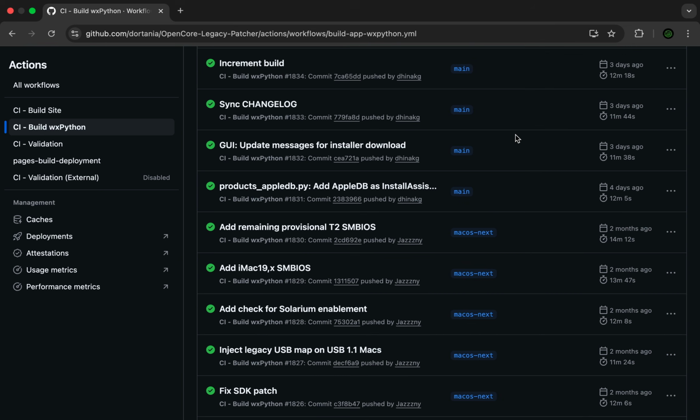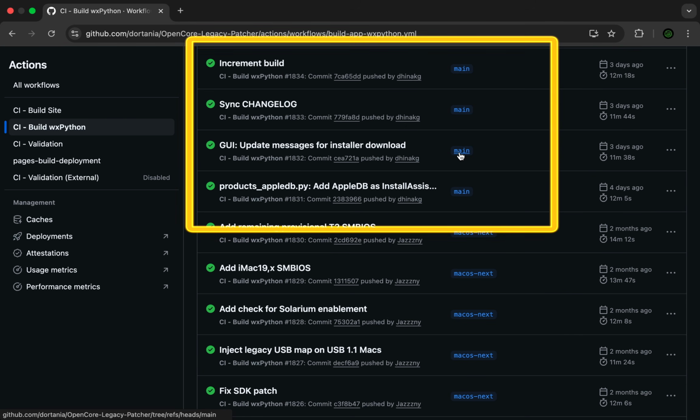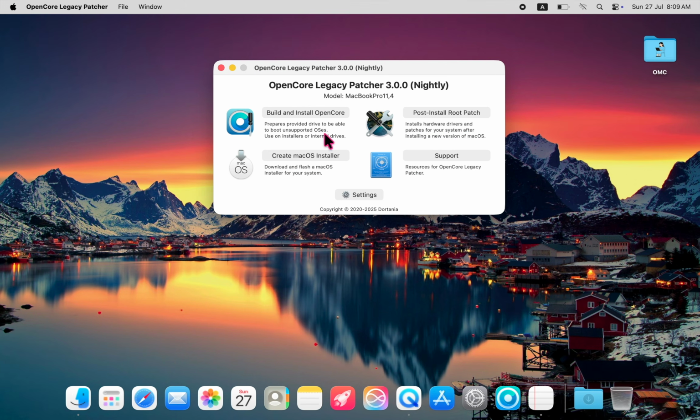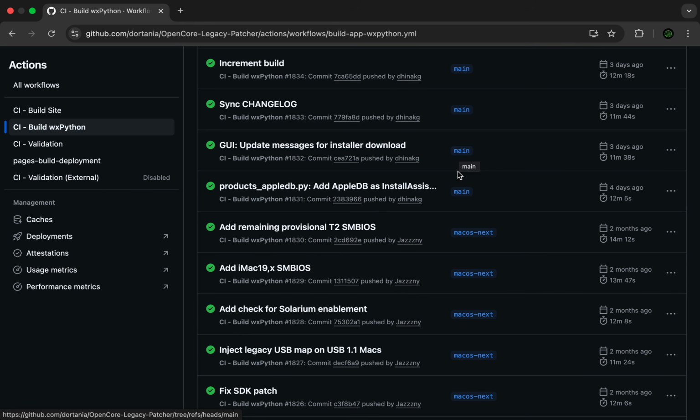A few days ago, I mentioned that the OCLP team had posted 4 new updates on their beta version page. I already warned you that if you are currently running or planning to install macOS Tahoe on an unsupported Mac, you should avoid those 4 updates, as they are not compatible with Tahoe. The team is actively developing OpenCore version 3.0.0 specifically for macOS Tahoe, which is listed on the beta page under the label OS Next.